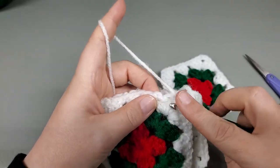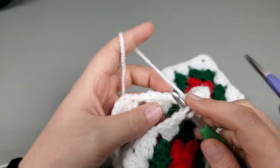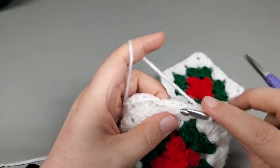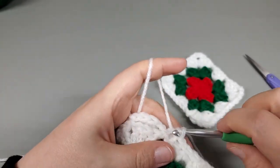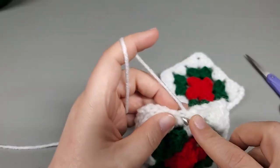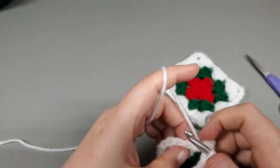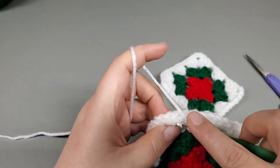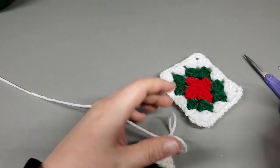Oops. And there. Chain. That one didn't want to go. All right, last chain and last chain. Chain one, pull up loop and cut.